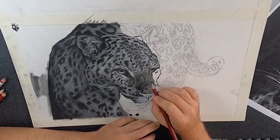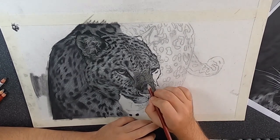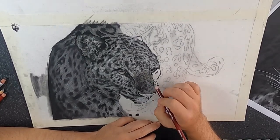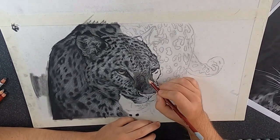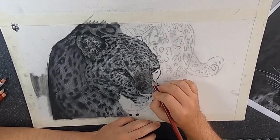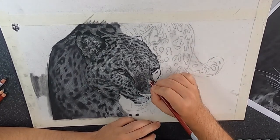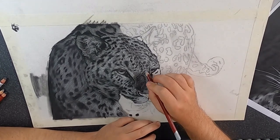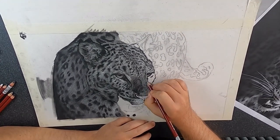As you are drawing, as you are progressing through your painting, whatever it is, do look at your piece in a mirror. Because when you see it reversed, it gives you an idea of the proportions and the perspective and anything that's looking not quite right about your picture that you can't see when you're looking at it normally.